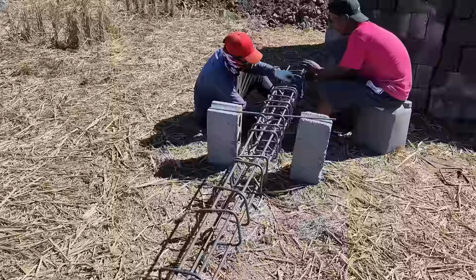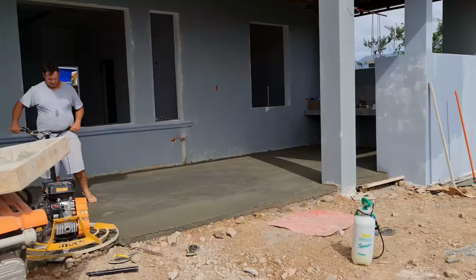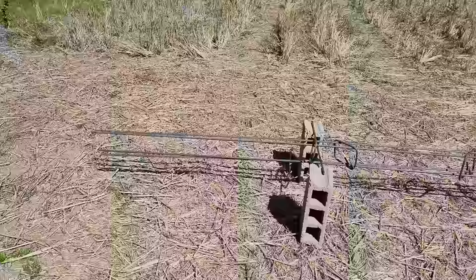Yesterday we had a delay in my 12 millimeter rebar coming in. We actually had a friend who had 50 pieces left over, so she asked someone to pick up the 50 pieces from her house and deliver it to ours while we await more stock to arrive. I went to another hardware store and ordered 50 more pieces. We're going to go through this very, very quickly. So today they're able to rock and roll and start to get these columns set up and built.